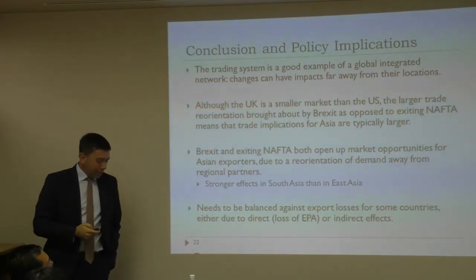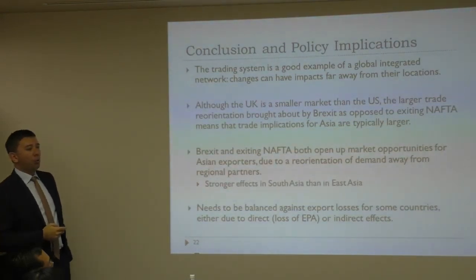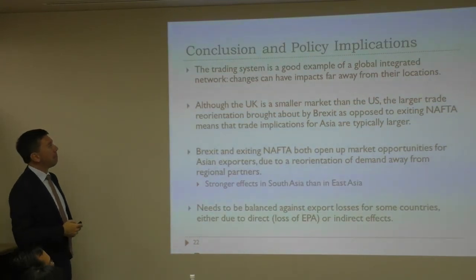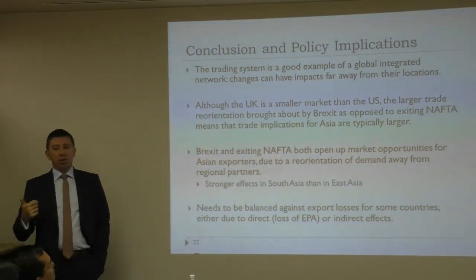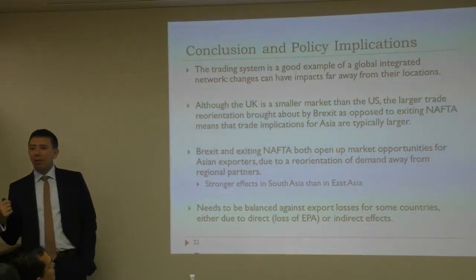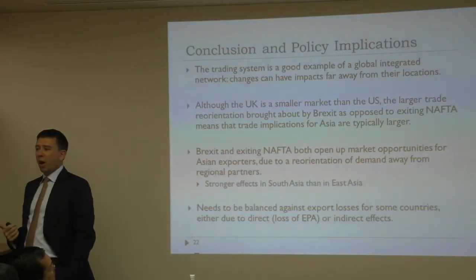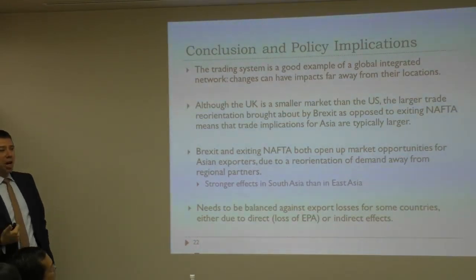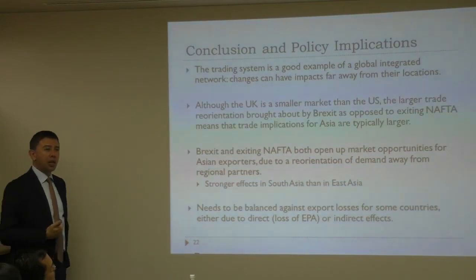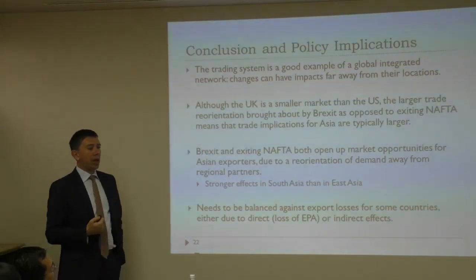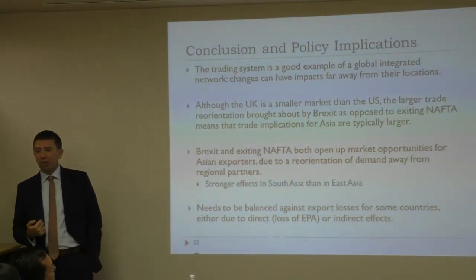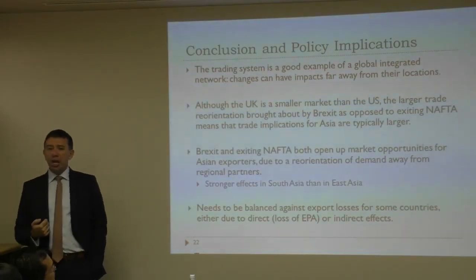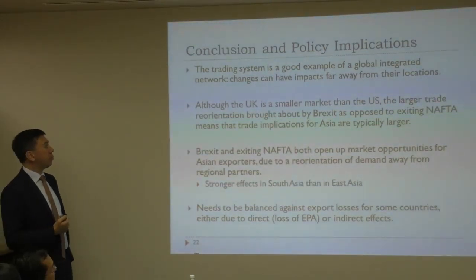Okay, so let me just sum up where we've gotten to. First point, the trading system is a great example of a global, closed, integrated network, which means that if you change something somewhere, you change everything everywhere. So these distant trade policy changes are important for Asia, even though we are geographically distant from where they are going on.